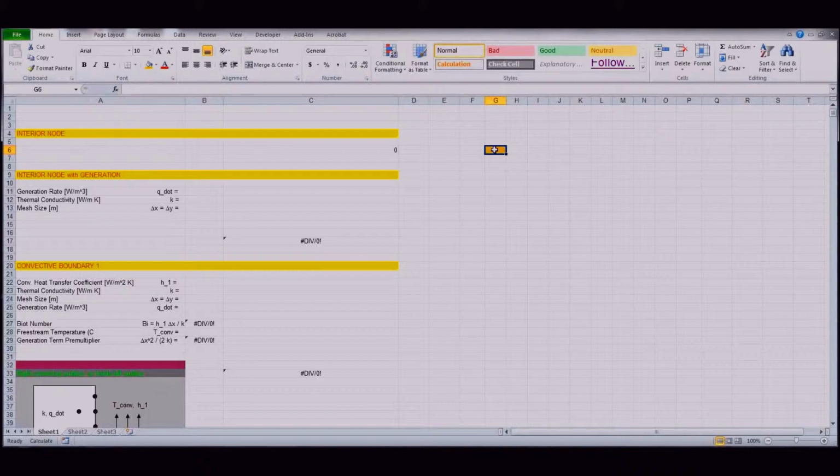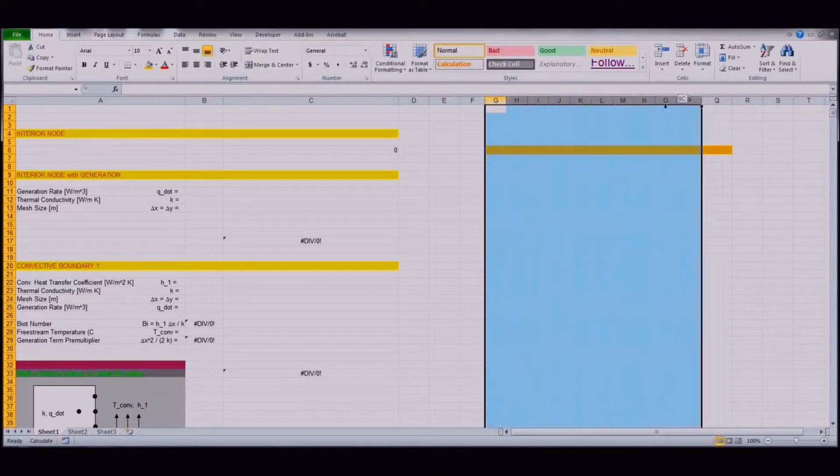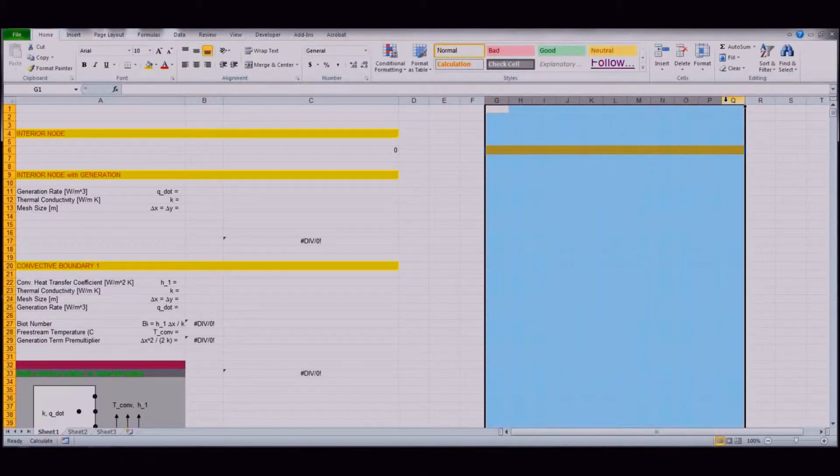And we said that there were 11 in the horizontal. So there we have 1, 2, 3, 4, 5, 6, 7, 8, 9, 10, 11. I'll color code those, and let me set the width of all of them to the same. So we'll do something like that. There we go.